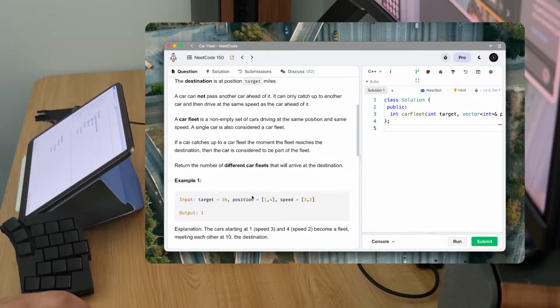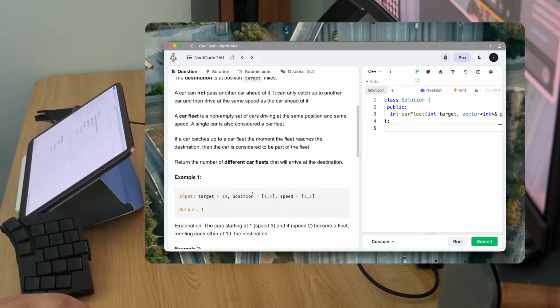Okay, let's see an example. Okay, so target 10.